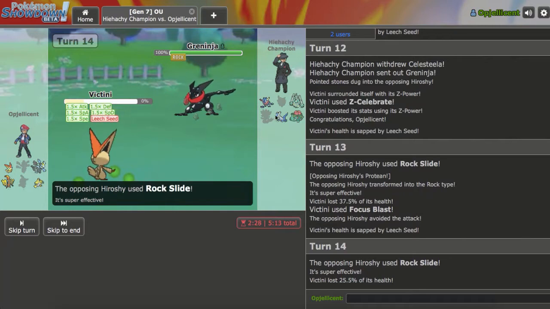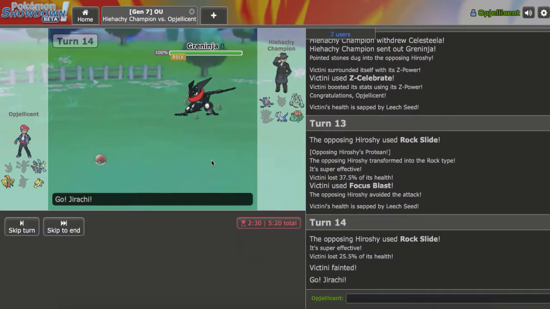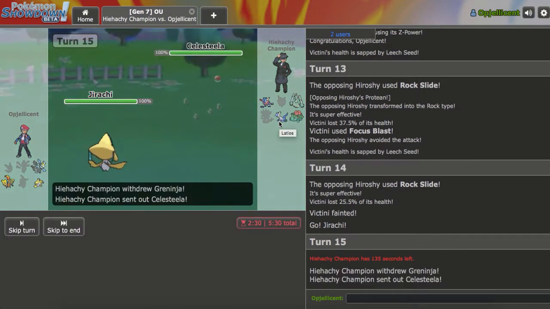I don't know why he didn't just go Lati right there, because he could have missed a Rock Slide, but now that I know that is Scarf Garchomp, I'll go out into my Jirachi right here. I just throw off a U-turn, as I'm sure he'll go out into the Celesteela. And pretty much, I think Specs Koko is super strong to the point where it can 2-hit KO pre-Mega Evo Venusaur and Latios, so I think that's going to be my play.